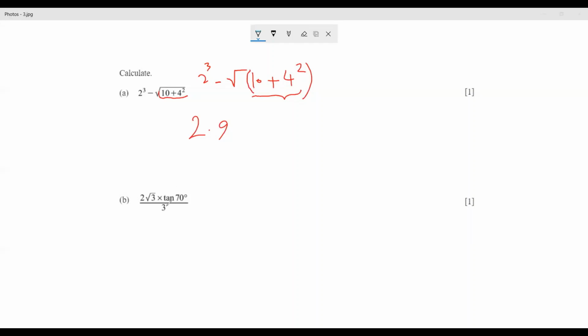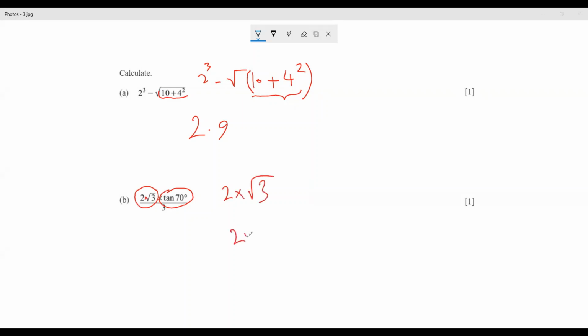And next question. So here there is nothing tricky. I know you haven't learned trigonometric ratios yet, right? However, you should be able to calculate this because you have the tangent button on your calculator. So just key in 2 square root of 3, and you don't even need to write the multiplication. You don't need to write 2 times the square root of 3.